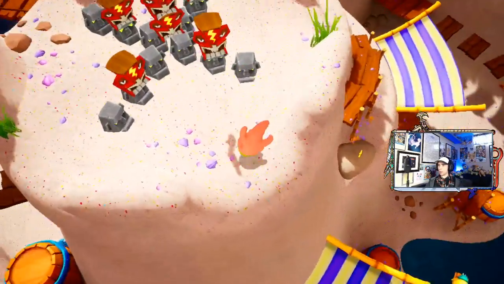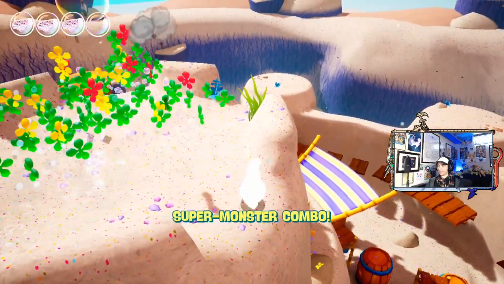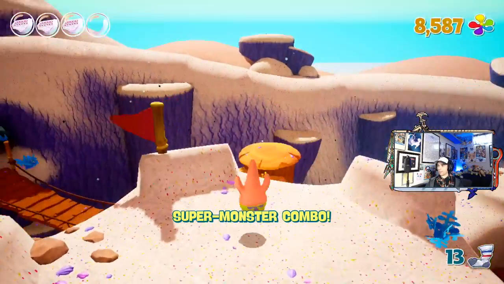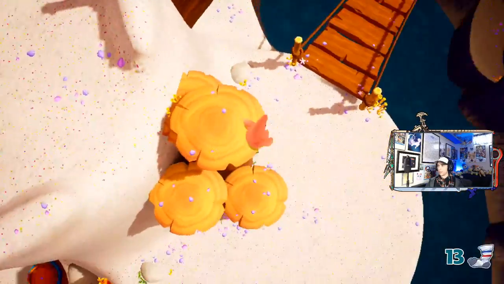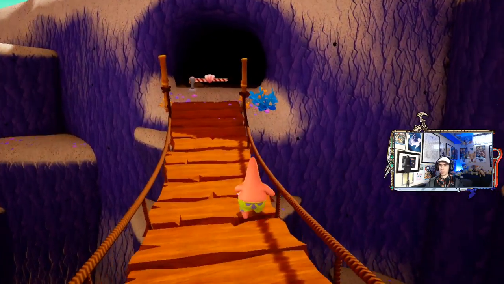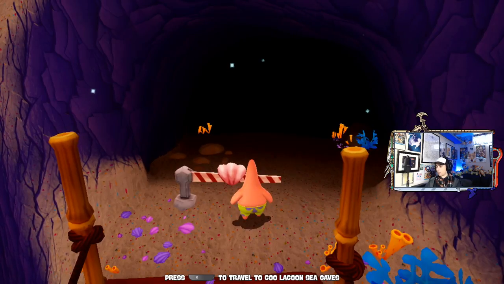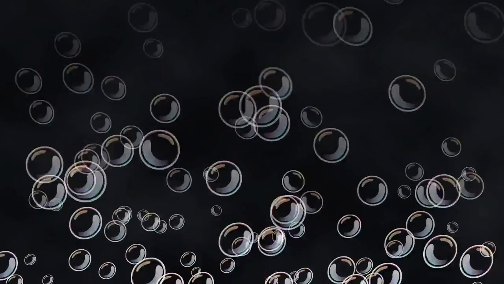Oh! I should be clear, right? Ouch! Or not. Oh goody, another one! Neat. I was worried that if I destroyed those, I might not be able to use those as platforms to get to the sock. I'm glad that wasn't the case. Alright, travel to Goo Lagoon Sea Caves. Okay.